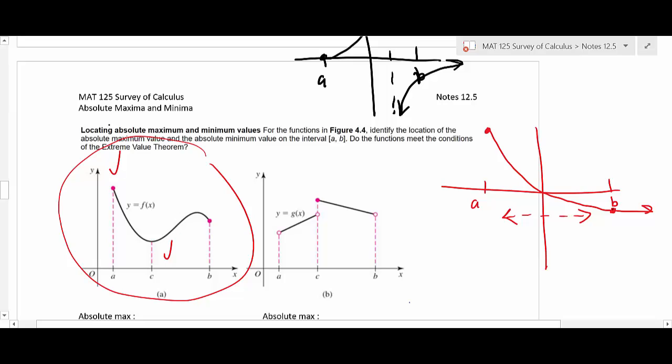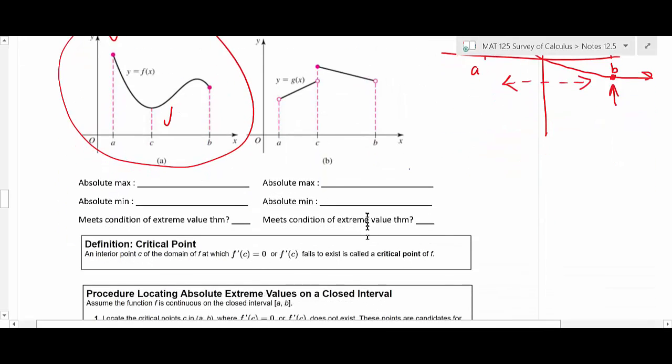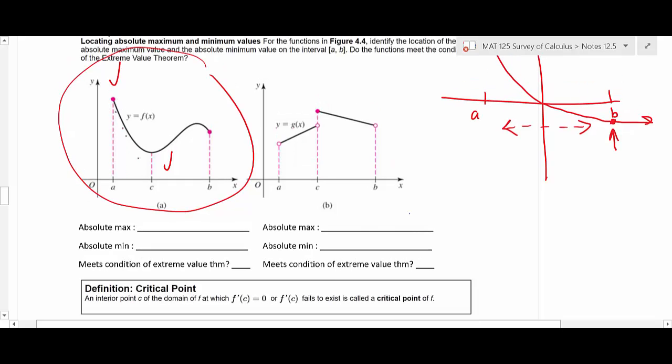You would have an absolute min. That would be your absolute min right there. And you would have an absolute max. It'd be that. Okay, now remember the theorem says you've got to go from A to B. You're not going from negative infinity to infinity. That does not apply to this theorem. Okay, that's the idea. So anyway, this one right here, the absolute max occurs at A.